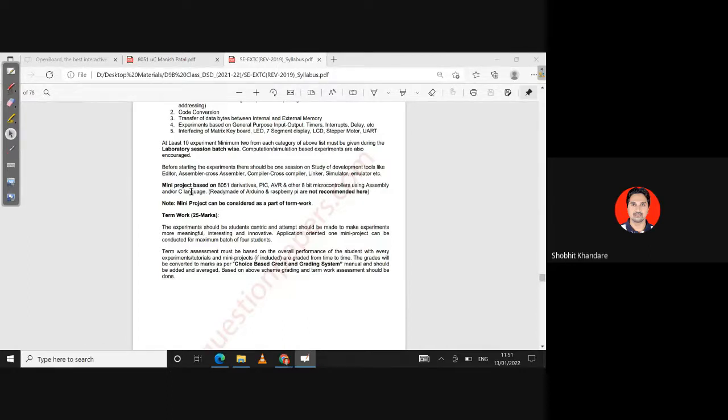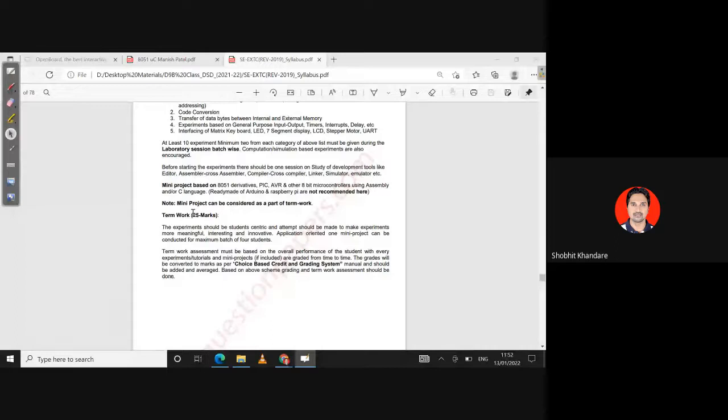Depending upon your successful completion of the mini project, I can give you some term work out of 25. It depends upon me whether I give a mini project for my subject microcontroller or not. Your semester-wise mini project is a different course, a different subject, so that you have to do. But for this subject, microcontroller, we will see, because if you do a mini project I would require hardware. If you cannot come to college, and I don't know how the situation will be, I would ask you to come to college and perform a hardware based mini project.